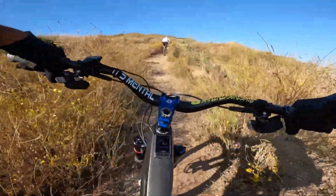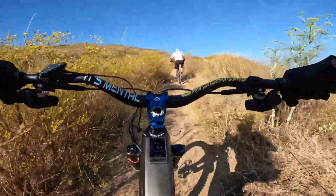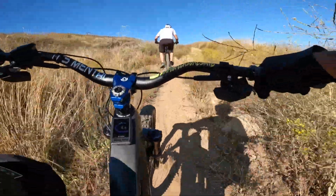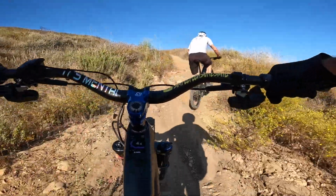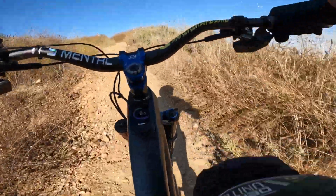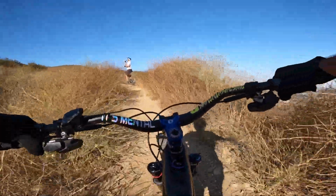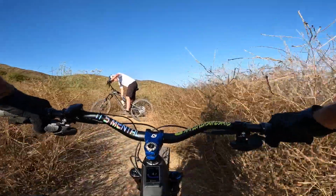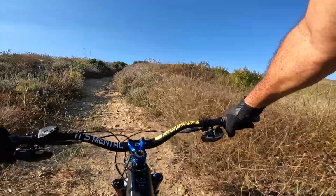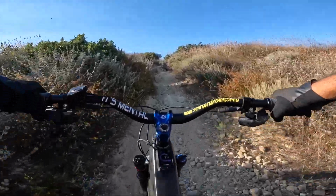And this is steep. I'm surprised Matt's still on his bike. Yeah, that hole right there. Wow, dude. I'm impressed, Matt. Climb this easy. Yeah, this thing is way punchier. Like it takes off. Little rock area.